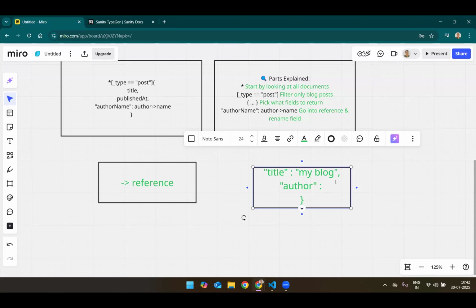This author in turn has some reference, so ref, maybe something like a file named ABC, and then it also has a type, which is type reference.